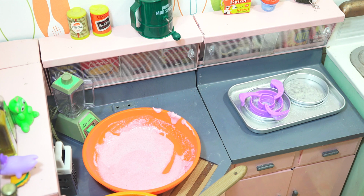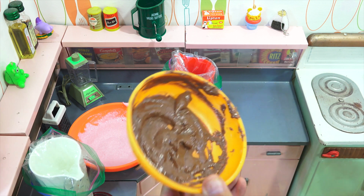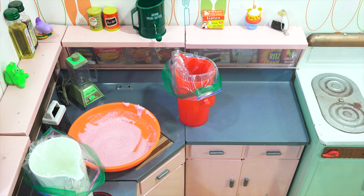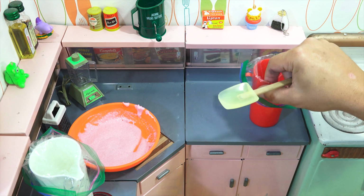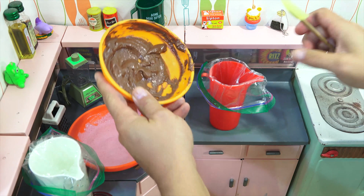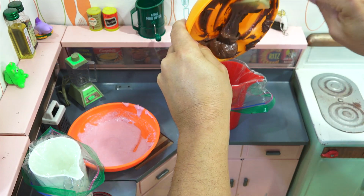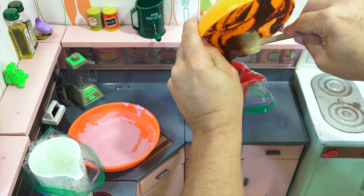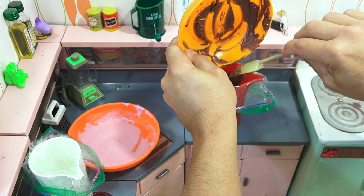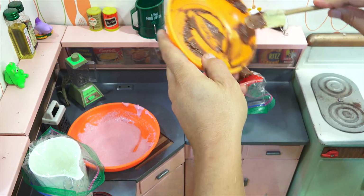All right, let me get these mixes into the bags. All right, so the next thing is getting these in the bag. I had some fellow YouTubers say, hey, this is a great way to do it. So put it in a cup or something like that. The oven is on. Let me move this off because it's starting to get hot. I can just feel it. So let's get this in here. And then I'll do the strawberry. It seemed to have stiffened up just a little bit. Maybe that's what it needed, just to sit for a minute while I gathered the rest of my supplies.